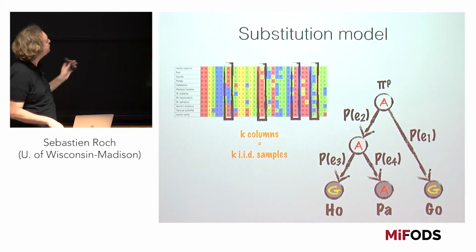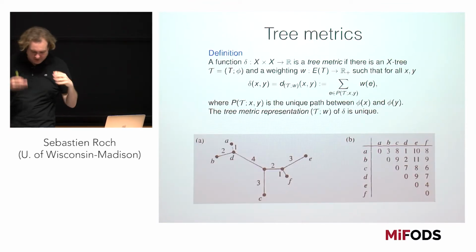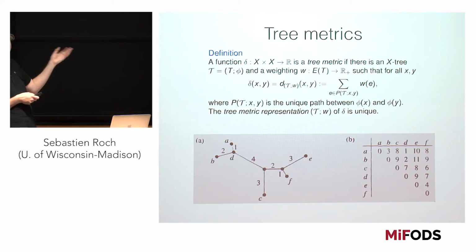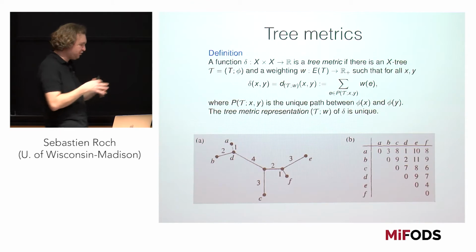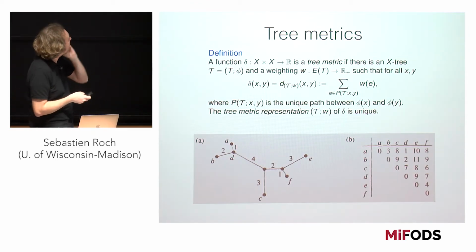So there's lots of ways to do this. One particularly simple way to do this, which is useful here because it's computationally efficient, is to think of your tree as a metric. I said one of the basic intuitions here is the further apart you are in the tree, the more mutations there are going to be in between. So there's a sort of metric hiding behind.